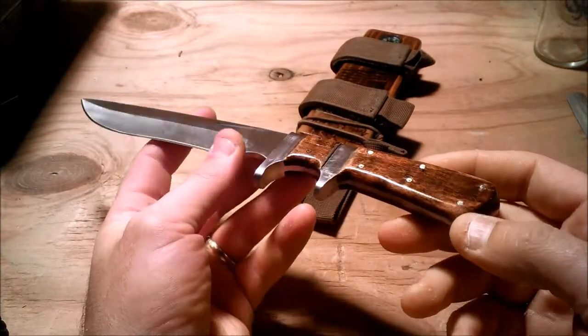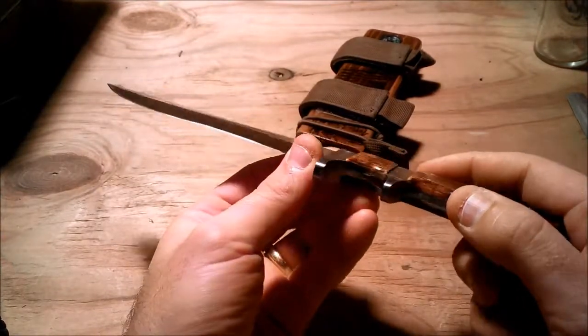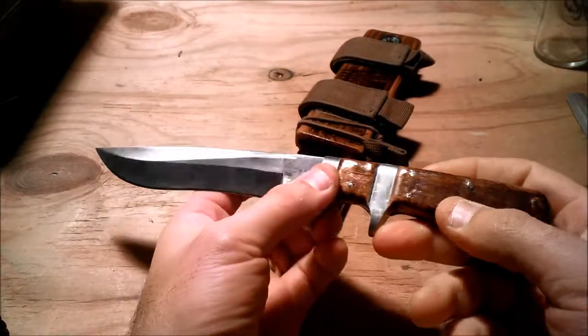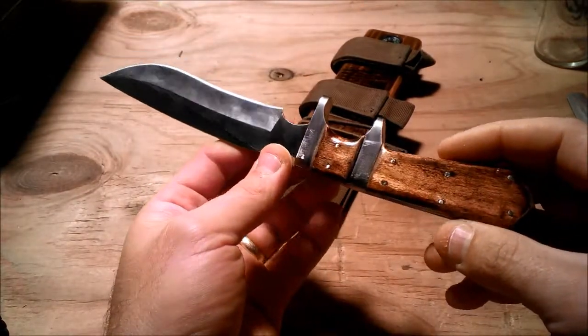This one looked like a bit of a challenge. Kind of took a gamble when I ordered it, simply because it has the two bolsters built in for the trigger grip. And I was worried about getting the front part of the handle done the way I wanted to.